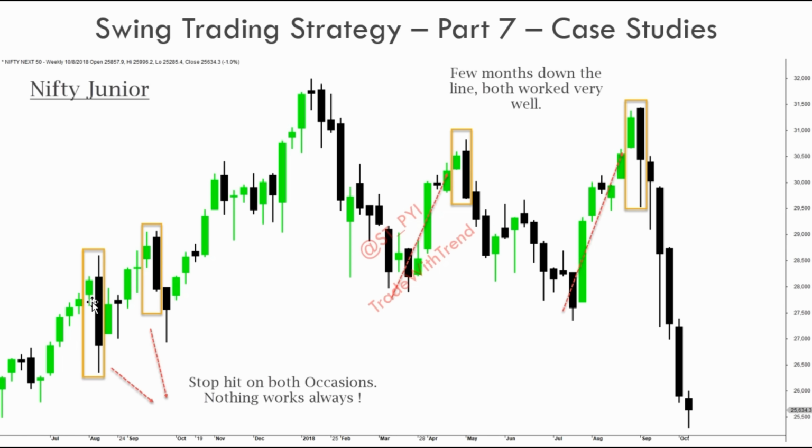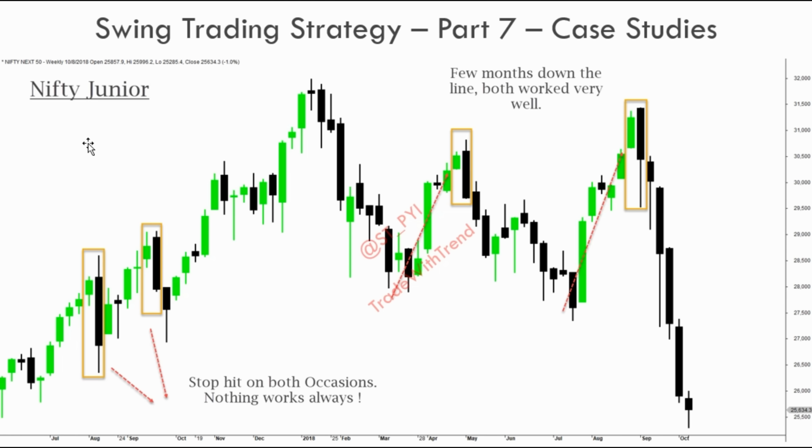If you look at these two patterns, this candle was signifying the past trend. Look how bearish this candle is, but despite that, this pattern failed. Again, a similar pattern played out. This candle was signifying the past trend. Again, a very strong bearish pattern, but again, the stop loss was hit and the trade failed. So I want to highlight one thing: nothing works always, and it always has to be in context with what is going on in the overall market.